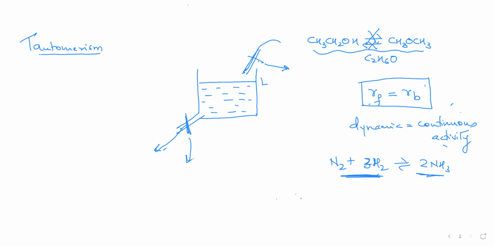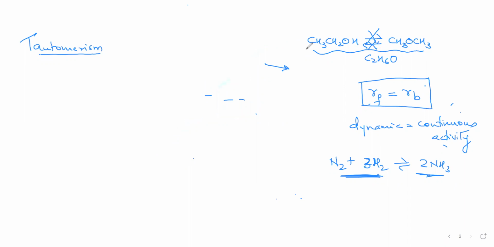Yes, this is also what happens on a treadmill. Yes, Lakshmi, very good. The same happens on a treadmill. The speed at which the person runs on a treadmill and the speed at which the belt moves on the treadmill are the same. That is why it appears that you are running at the same position. It should not be that you are running at a faster rate or the belt is moving at a faster rate. If that happens, then the person will definitely fall down off the treadmill. So again, that is an example of dynamic equilibrium. Dynamic equilibrium means continuous motion is there, but the rates of the forward and the backward processes have become equal.